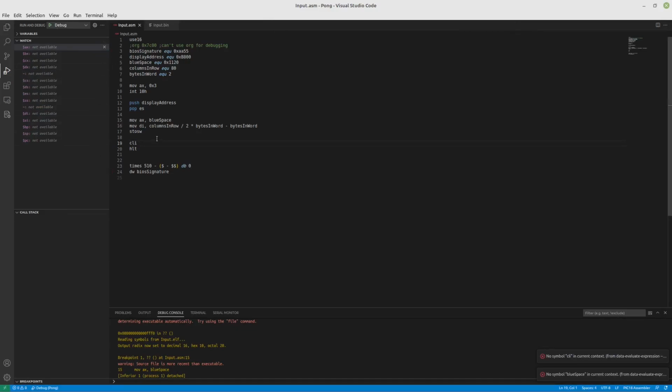So we have a blue space, but now what we want to do is actually go every other line all the way down. So let's just do a dry run real quick. We're going to store our string word here, and then let's add to DI, it would be columns in a row times 2 times the number of bytes in a word, and I think we're going to have to subtract that 1 off again because store string word will automatically basically move the cursor over by 1.